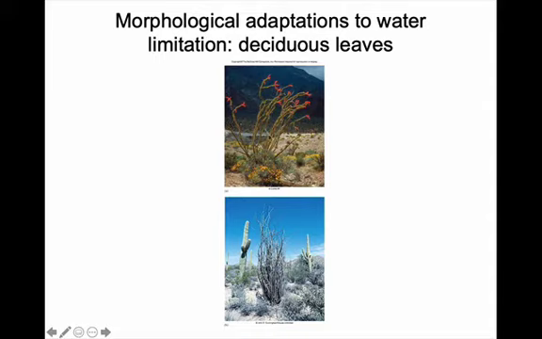At the top you see this plant in the midsummer in the Sonoran Desert during the rainy season, and you can see that it's kind of green, and it's got flowers. That's because there's moisture in the soil to power photosynthesis. During the winter, when it's dry in that desert, it drops its leaves and so conserves water that way.